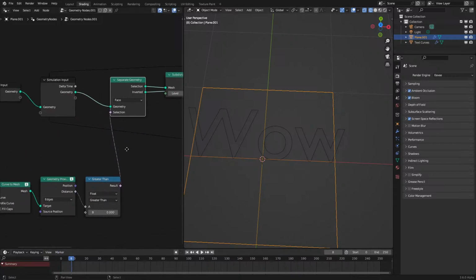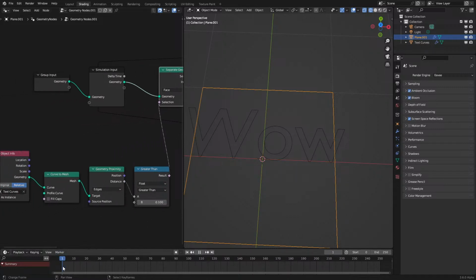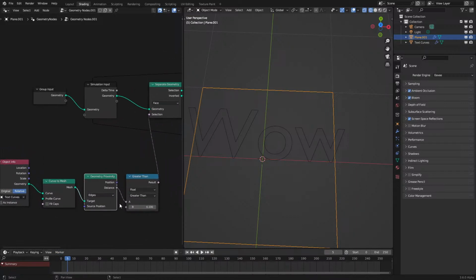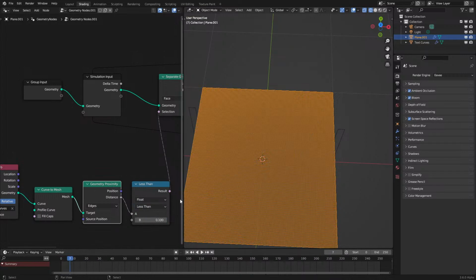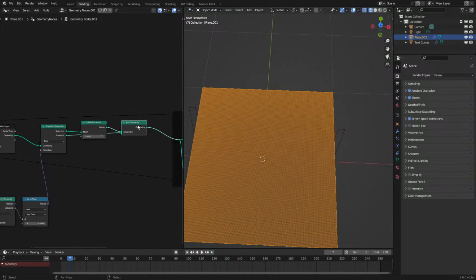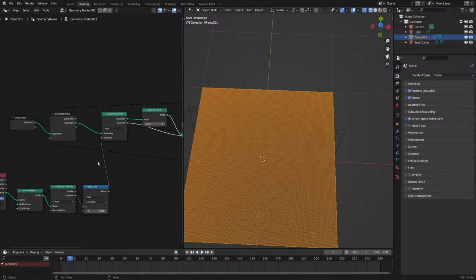No, nothing happens. Okay, so the distance is greater. Oh, what's happening there? Should be fine. Distance is greater than there, and we can see nothing's happening. Let's make this less than 0.1. Still, nothing happens. I need to see what the problem is.